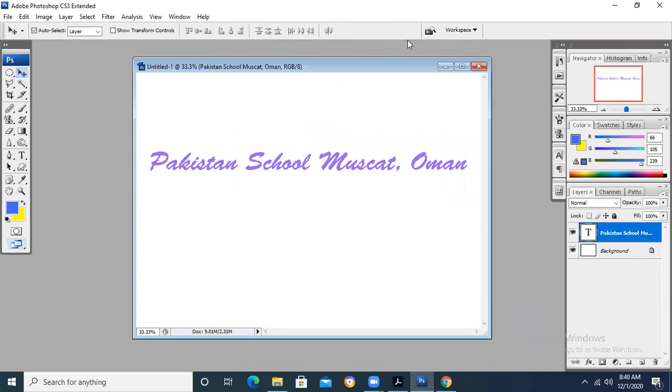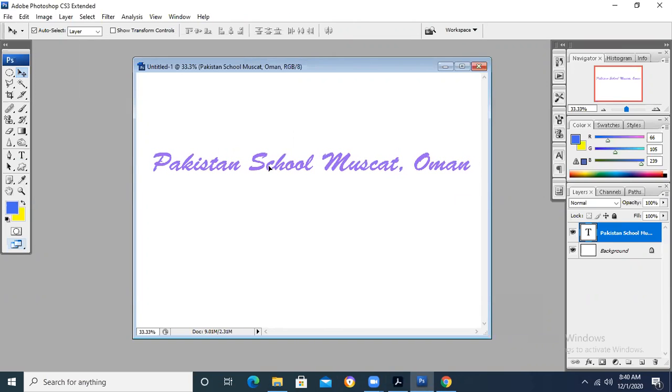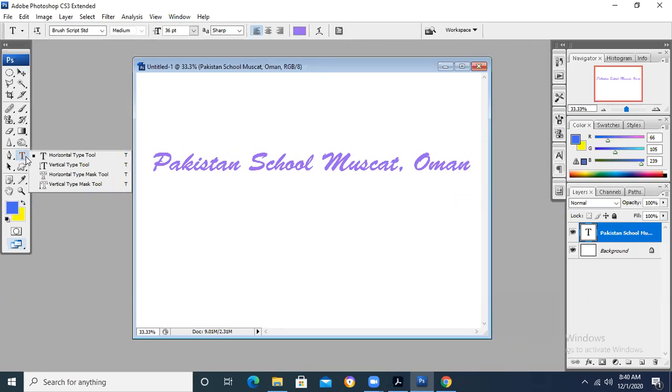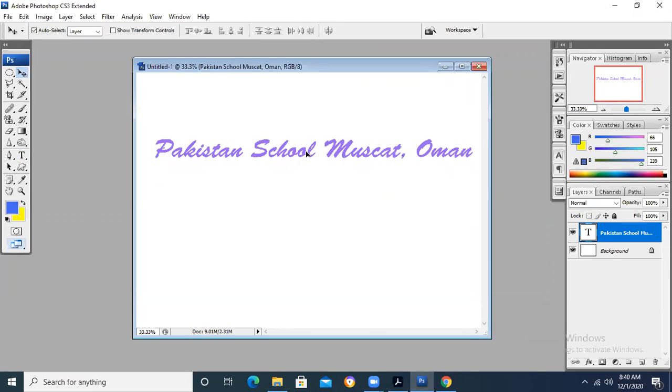Now I want to apply some text related, wrap text related options. Now these options will be available when I have this text selected. I will go there and I will click the text tool. When I click the text tool, then these options will be available. If I have the selection tool and I am applying something to this text, I want to apply wrap text, and you will see that no wrap text option is there. How will the wrap text option be there? First type the text.